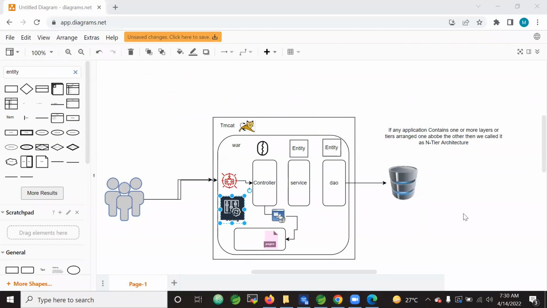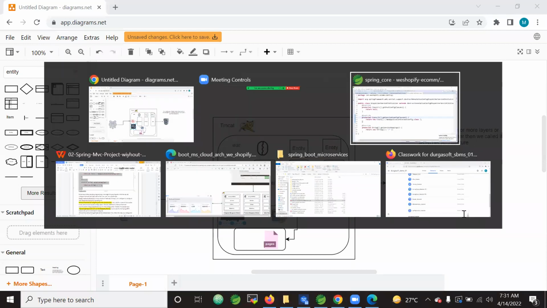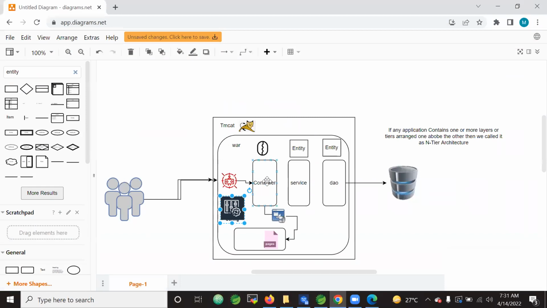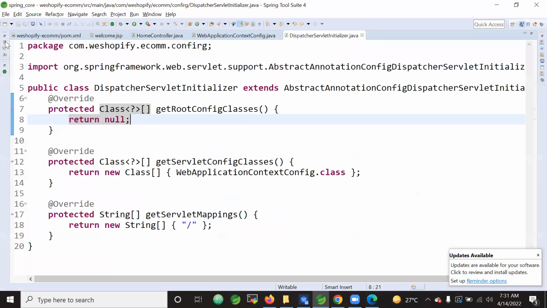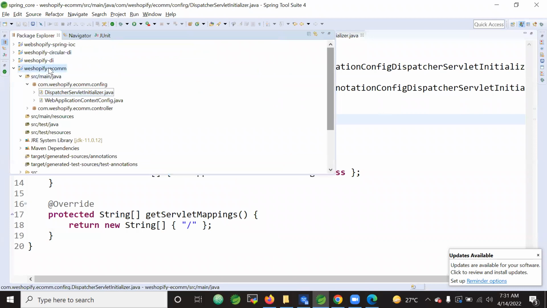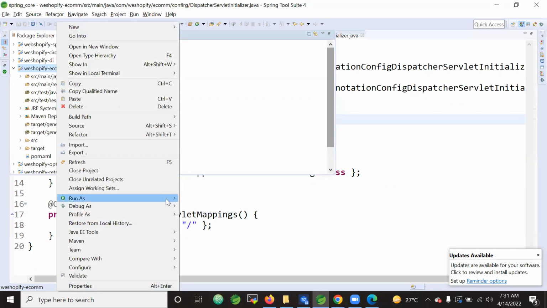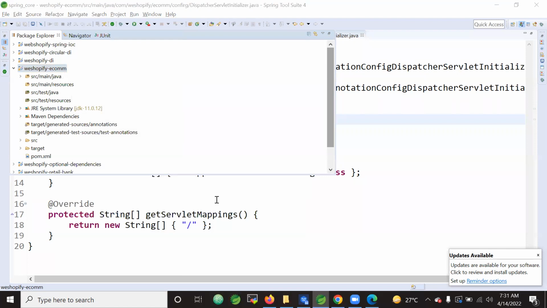Thanks. Okay. So now let us go and run this application. So we have done everything. The controller we have written, the view pages we have created, the config.java we have created, and the dispatcher servlet we have created. So let us run the application. Of course, we need an external container. First we will do it as a war and then run it in an external container, or else if I have Tomcat here, I also can run it on a server, right?